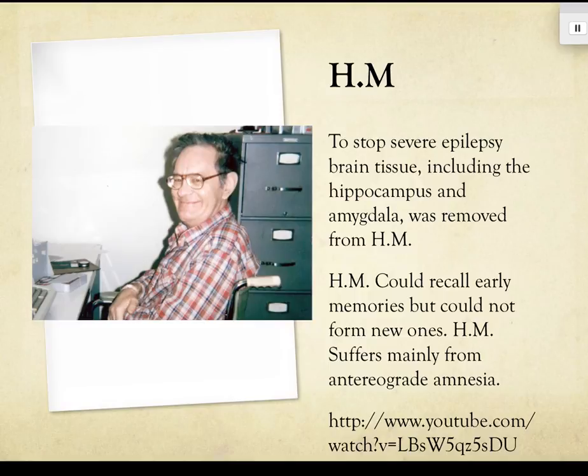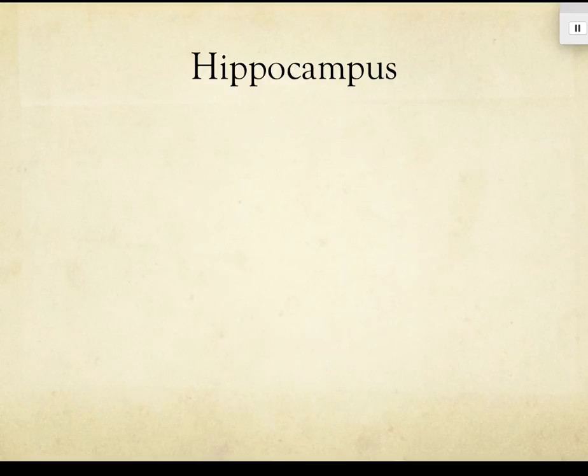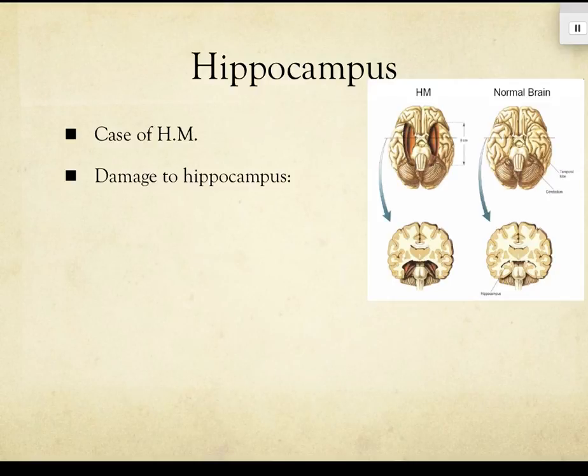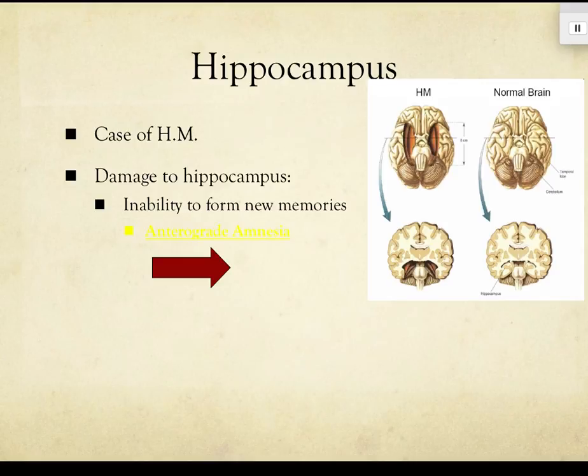But one of the things that we did find with HM is that he could still maintain procedural memory intact. So he could still actually learn how to do specific procedures, even though he didn't remember or recall having learned that specific event, which was a very interesting thing for us to find within our research situations. So with our hippocampus, again, the case of HM was very important for us to being able to understand what the purpose of the hippocampus was, and looking at what the damage to the hippocampus may have potentially contributed to.